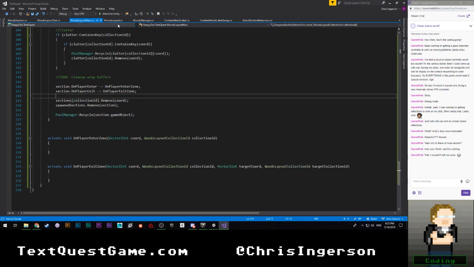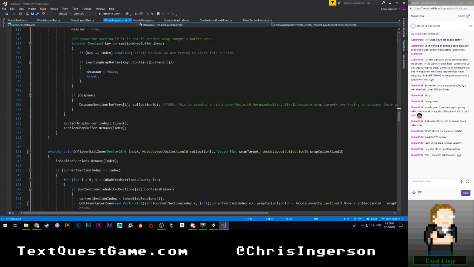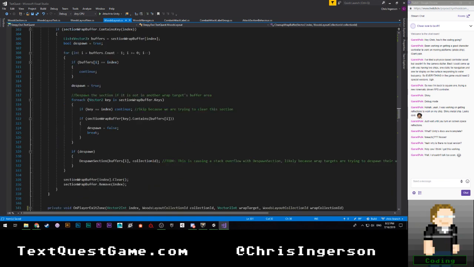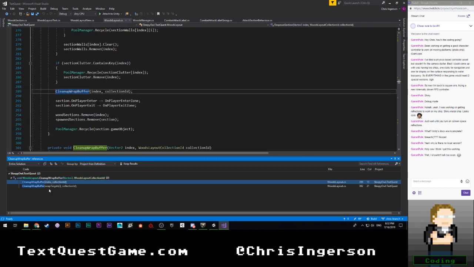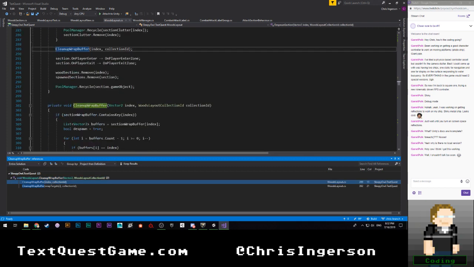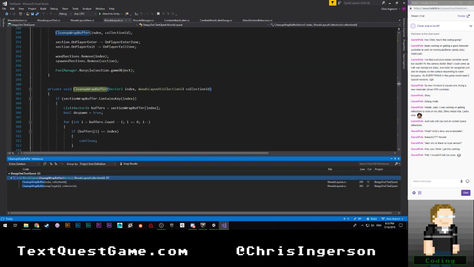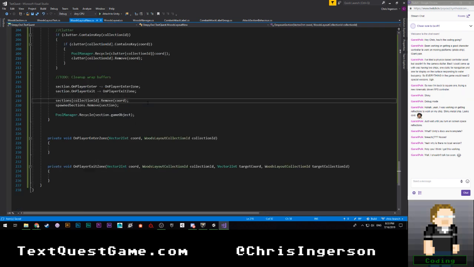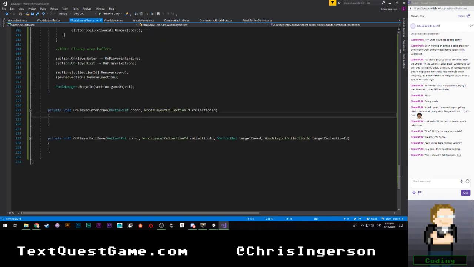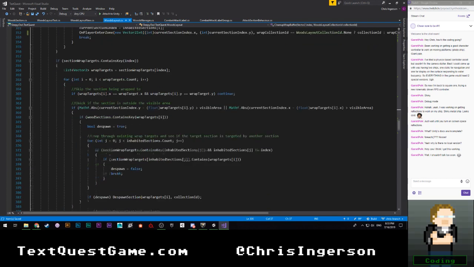All right. So the next thing we need to do, we have cleanup wrap buffer, which is, oh, that's interesting. Is that only called in one spot? Despawn section and wrap buffer on player exit zone. So, all right, I'm going to go ahead and let this go. Let's see here. I'm going to skip the buffer stuff for now.